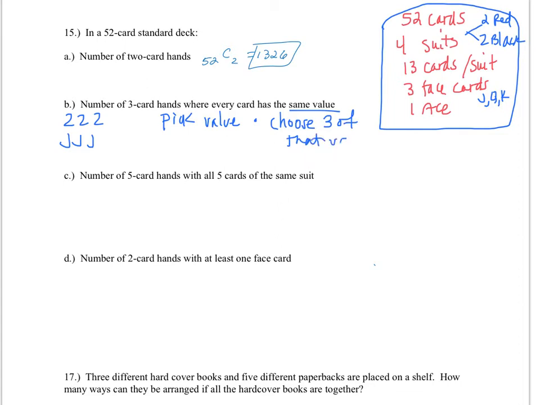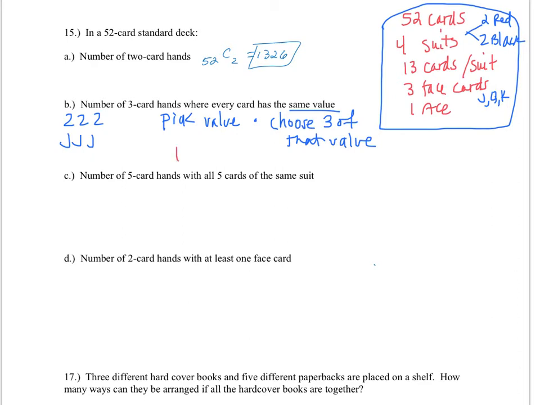So if we think about this, there are 13 different values in each suit. There's an ace, there's 2 through 9, and then Jack, Queen, King. So first you have to figure out, okay, well, what is it that you have in your hand? Are they all 2s? Are they all 6s? Are they all Jacks? What are you carrying?